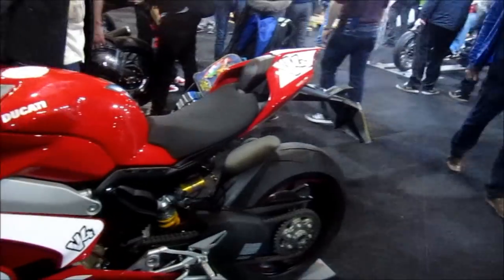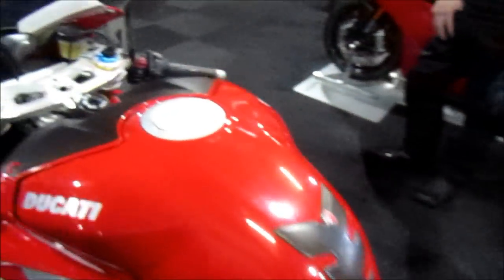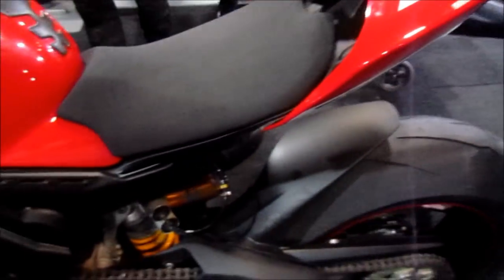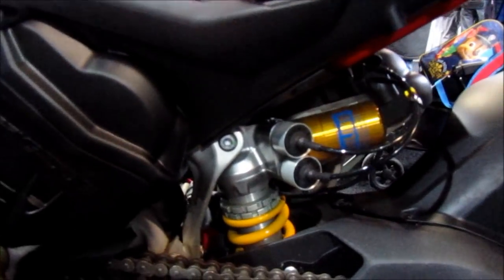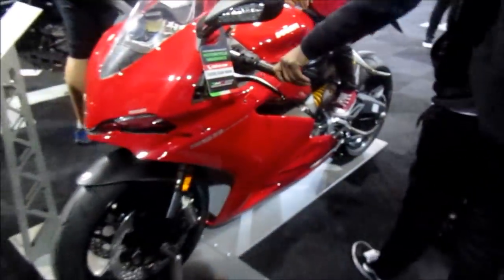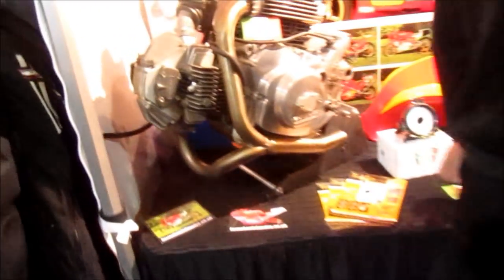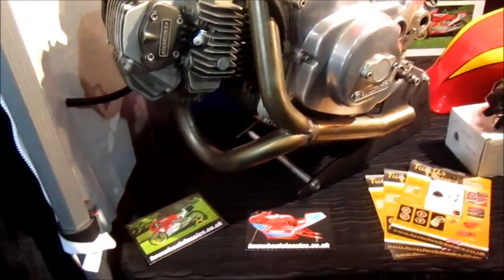To V4. The super clever orange adjustable shocks. I think I'll stick to my 888. Only £14,000. Oh, Quill. Yeah, they did some work for me a while ago. They make exhaust systems and whatnot.